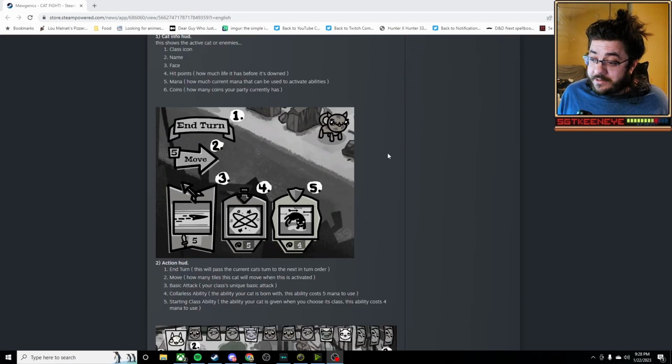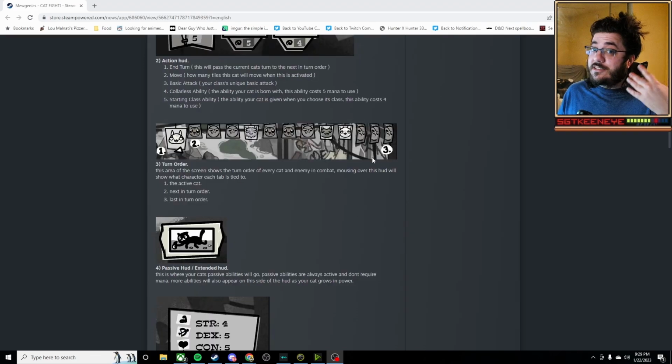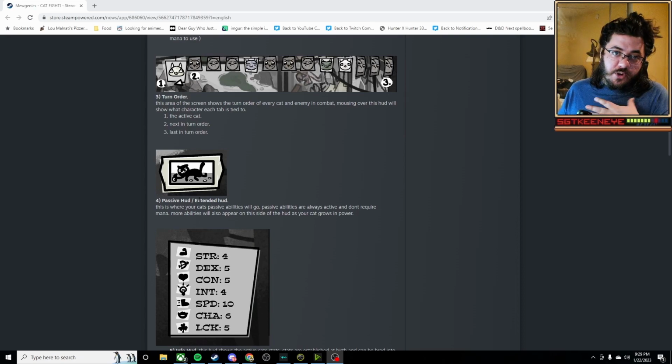They go over the action HUD, which has a few things like your movement and what abilities you're going to use, whether it be the basic one, the one you get when you're born, or the class one. You get two types of actions in the game: a movement action and an attack action. You also have actions outside of that, which is any action that consumes mana. As long as you have enough mana, you can continue casting, but we'll get back to that later. There's also the turn order, which shows who's going next and who's last, as well as the passive benefits that your party will have.